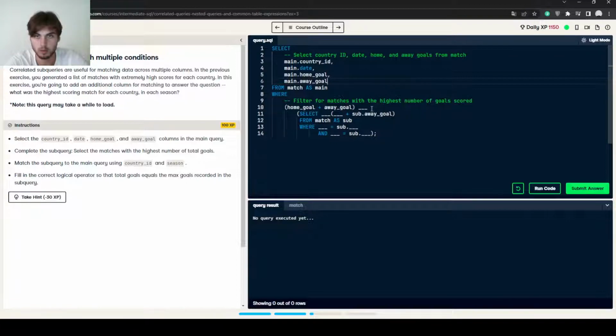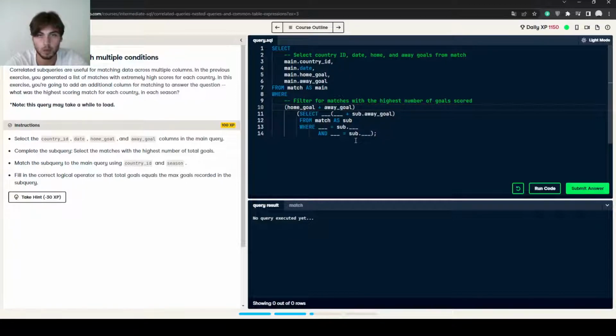Хорошо, home goal. Filter for matches with the highest number of goals scored. Complete the subquery. Select the matches with the highest number of total goals.